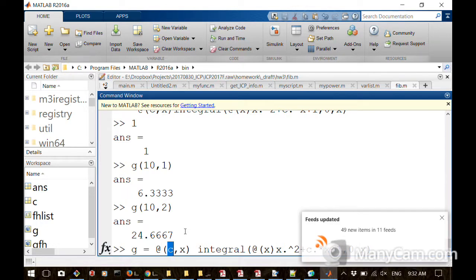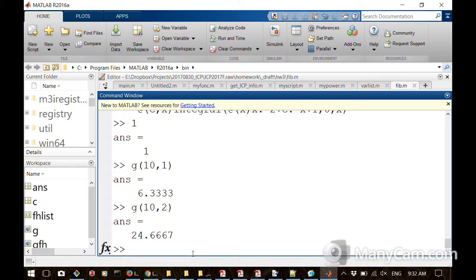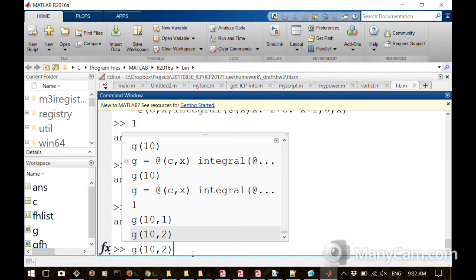So you set c to be the first input variable and x the second. Right? So when you call the function g, you have to preserve the same order. Whatever I input as the first variable, that's going to be the value of c, because that's how I define the function.